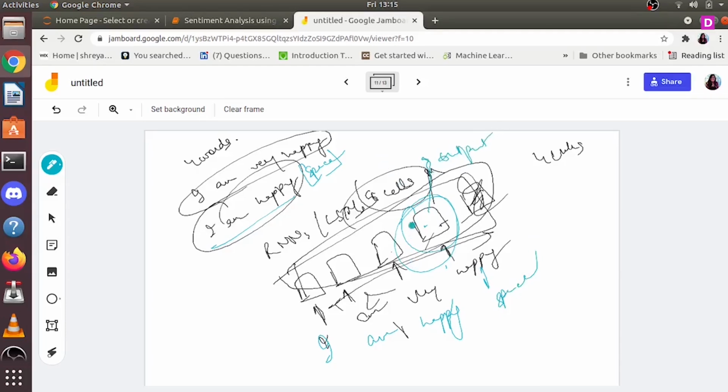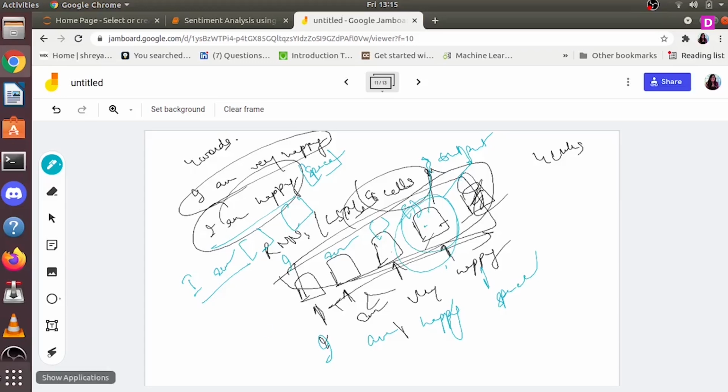Any size of sentence, let's say, I am, this is a sentence, will be padded with 2 different spaces. So it will pass I here, am here, and then 2 spaces here and here and give you one output. What pad sequences does is convert all the sentences to the same length by padding. By doing that, your number of RNN cells can remain constant, so you will be able to train the model.